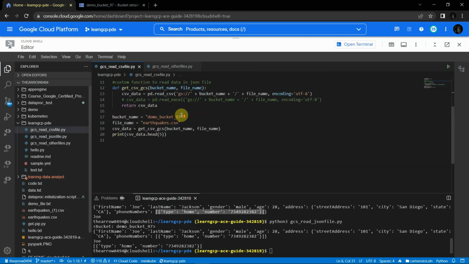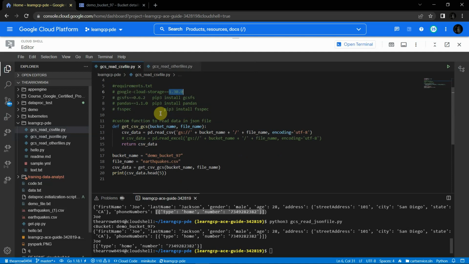To read CSV file from GCS bucket, we have to make sure all these packages have been pre-installed. I have already installed it, so now I am fetching this file, like get CSV, like pd.read_csv, gs bucket name, file name, and the encoding will be utf8. So if it is Excel file, if you are familiar with pandas, we will be able to do this, pd.read_excel. The same way you can read pd.read_json as well. So whatever we are able to do in pandas, we will be able to do here as well. So now I'll execute this file, python3 gcs.